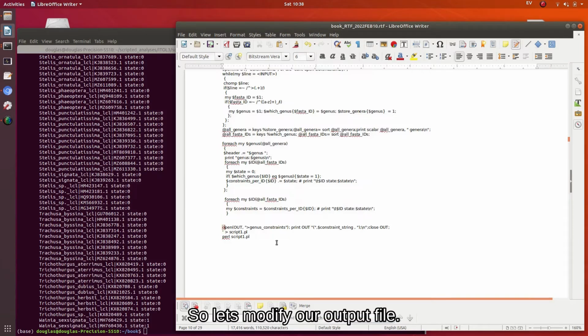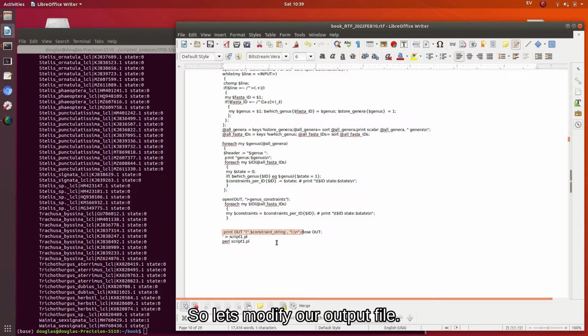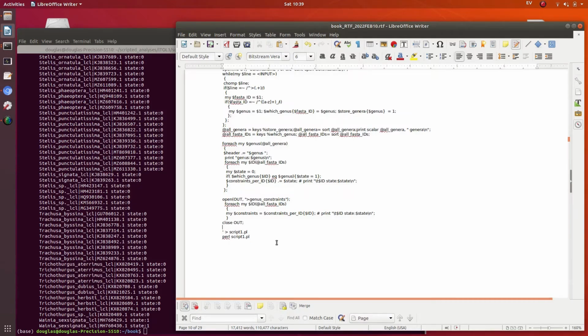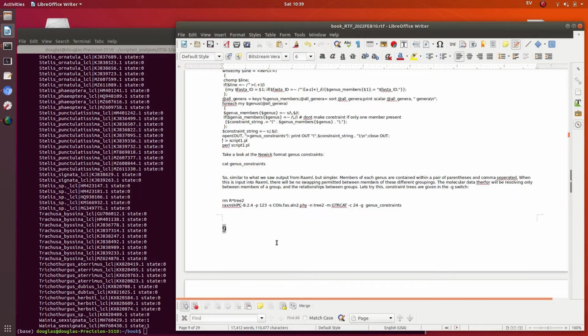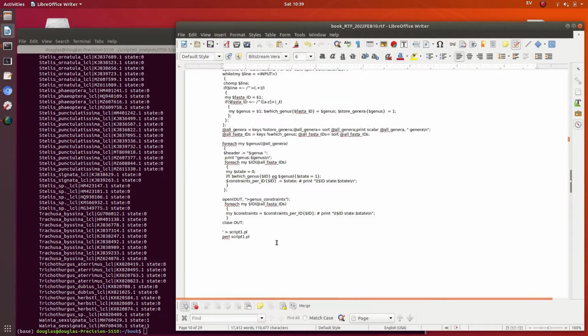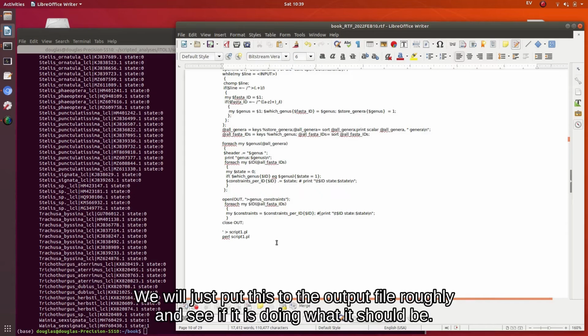okay, so let's modify our output file. We'll just print this to the output file roughly and see if it's doing what we think it should be.